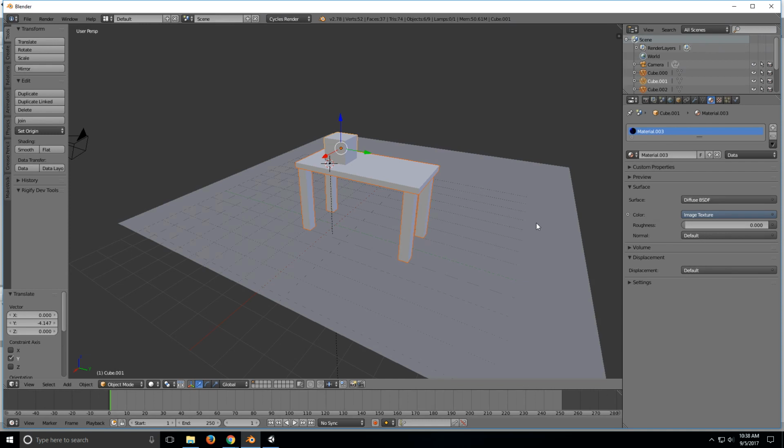Now basically, what can you bake and what can't you bake. What you can bake is anything that's diffuse in nature, basically in the color. So like a couch maybe, or an interior wall, stuff like that's going to work really good. Things that will kind of work and may look a tad different are reflective things, like a shiny gold or something like that. It'll probably work, but it'll just look a little different.